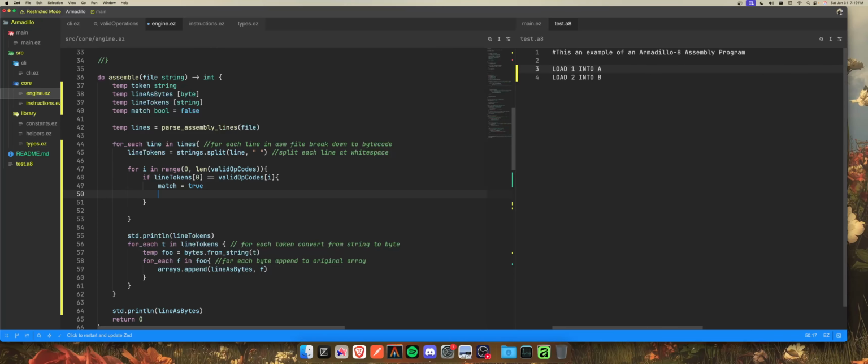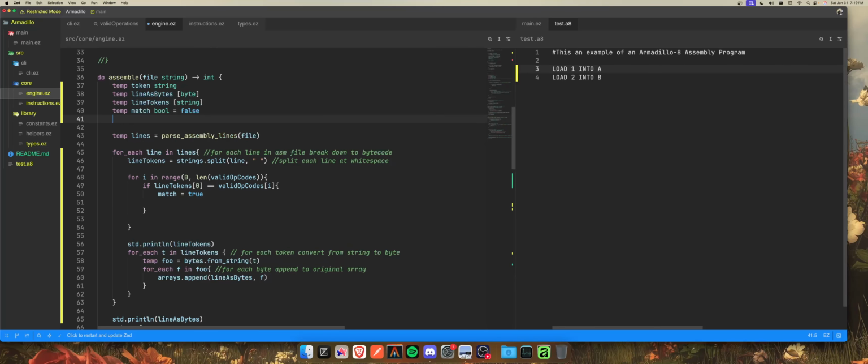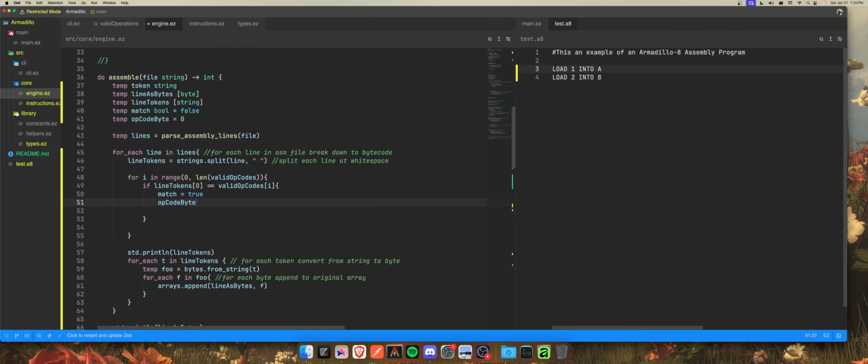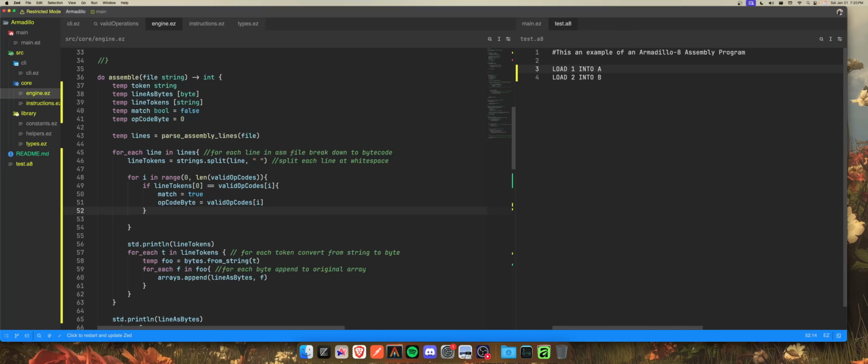So now we need to do opcode, temp opcode byte equals 0. Now we can do opcode byte equals whatever the index of valid opcodes I is, I believe. So now we have our opcode byte.